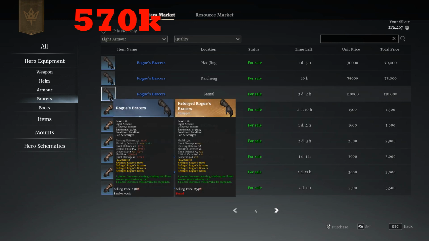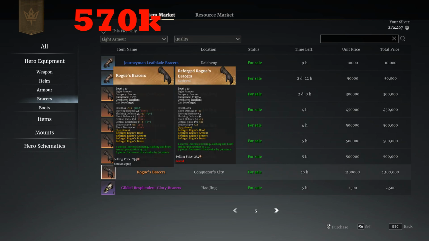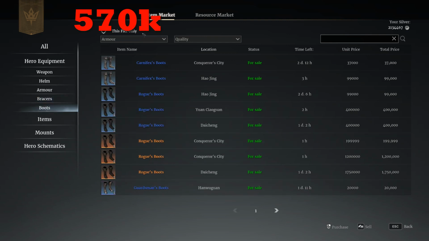Any blues? The blues are pretty cheap. That's actually got good leadership for cheap. I don't know if we should roll gloves. I don't think so. No, 1.1 million, but it's got low leadership. No point. Okay, let's check boots.